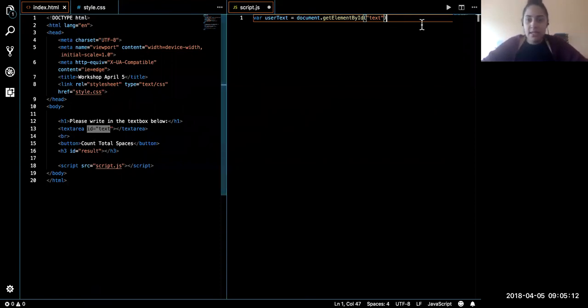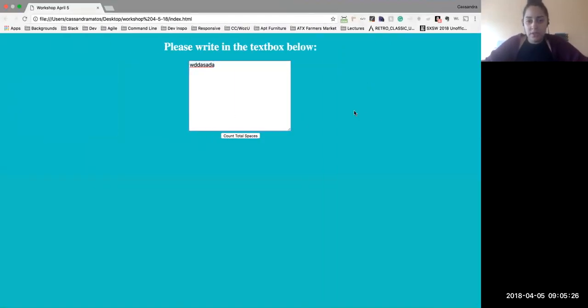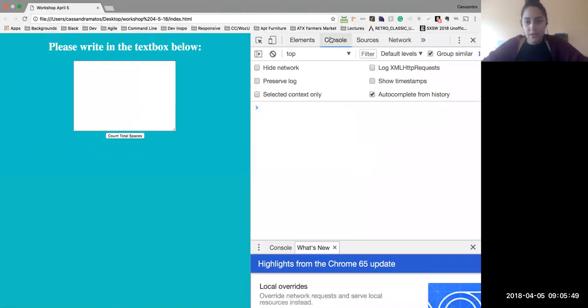So here we're grabbing the text, and what this line of code right here is going to do is grab the entire element, including the opening and closing tags. So one trick that I like to show students when they're starting out is, when you're writing out your code in VS Code, you may not know what you're typing is going to equal, or maybe you think it's going to be one thing and it turns out to be another thing. One thing you can do to be sure is use your inspection tools. You just right-click the browser and click inspect. And then you go to the second tab where it says console, and you can write out code here.